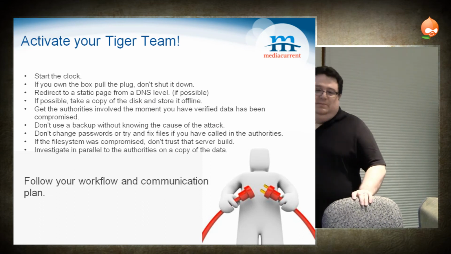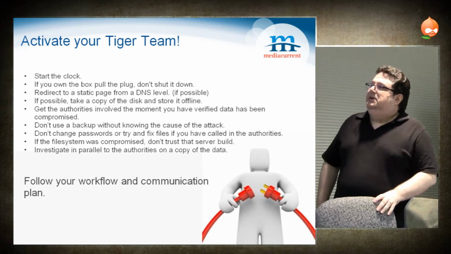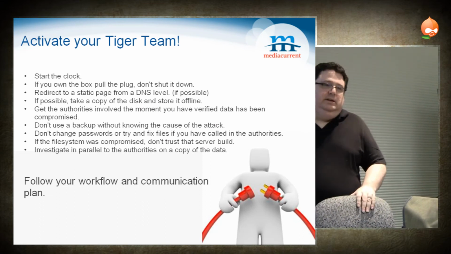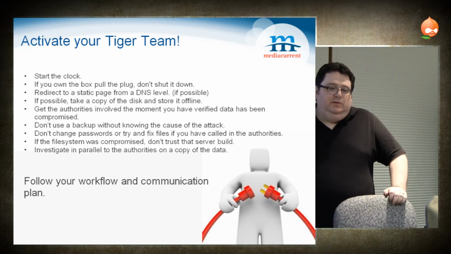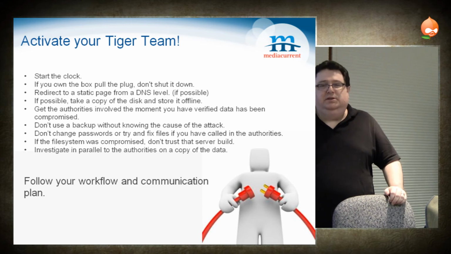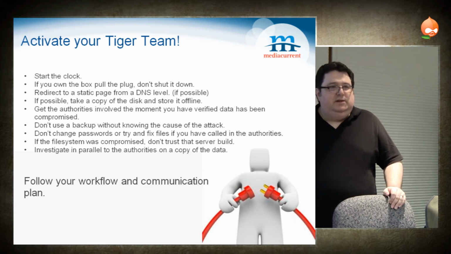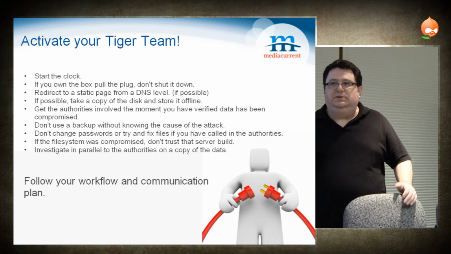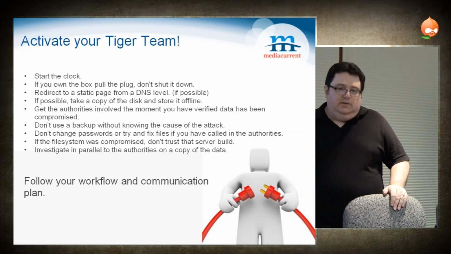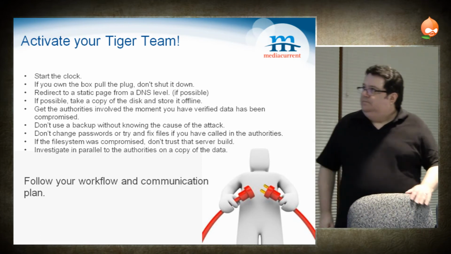You want to activate your team. I always start the clock because if you pull in legal, they want to know time and date on every action you do. If you have data that's compromised that results in you pulling in the FBI or even the Secret Service, they want a timed breakdown of every step that you do. It's the kind of thing that most people don't think to do when they get a breach. They always end up doing it afterwards and we all forget. So at the first instance, start the clock.